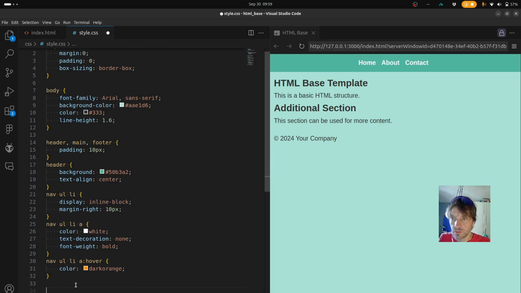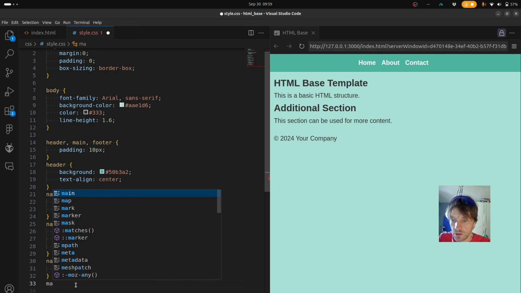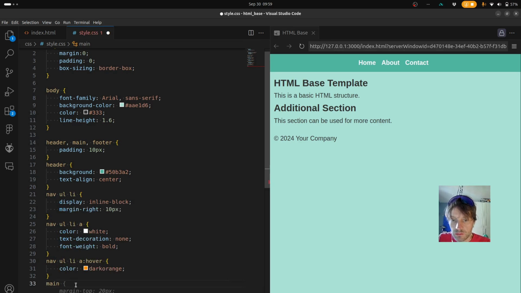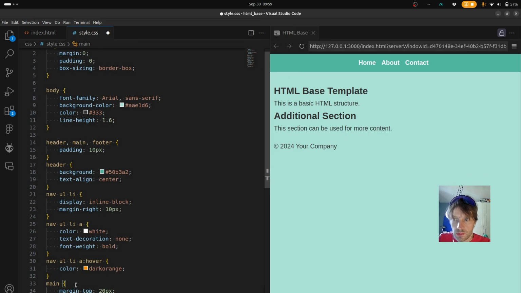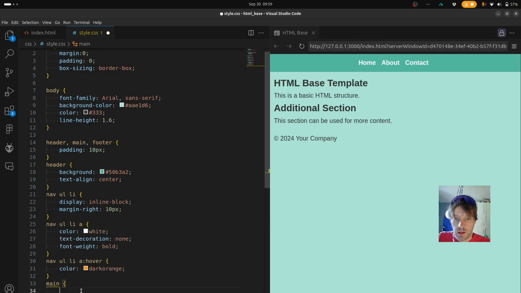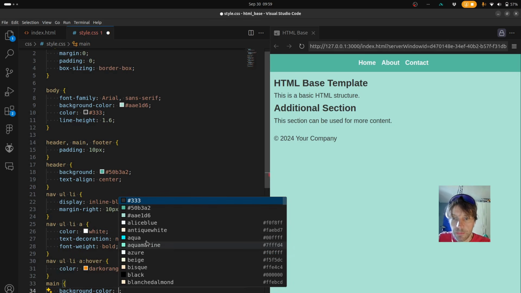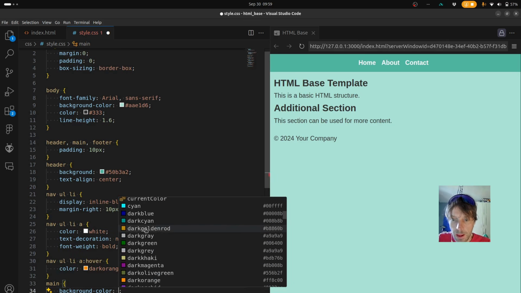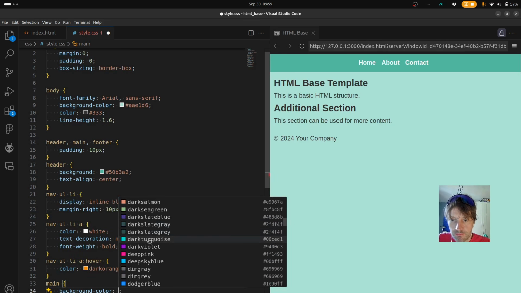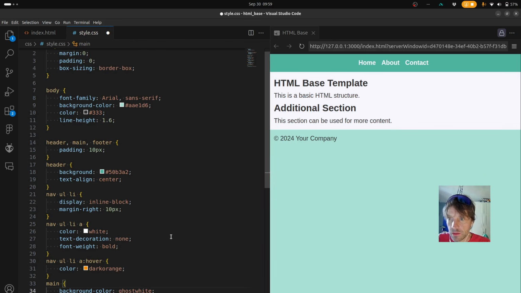Next, I'm going to start with the main section. Main, not margin, top. Background color. Ghost white.